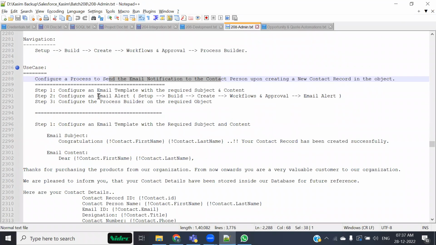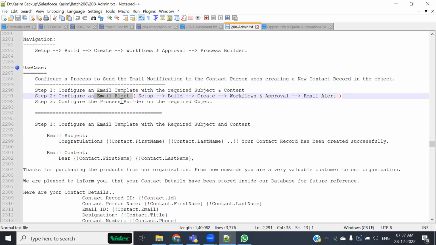Second, here is one additional step in the process builder: there is one additional step to create an email alert. This actually was a part of workflow. Whenever we tried to send an email notification, we designed it with workflows, and during the creation of email notifications we simultaneously also created the email alert. But here in the process builder, these are two additional steps.